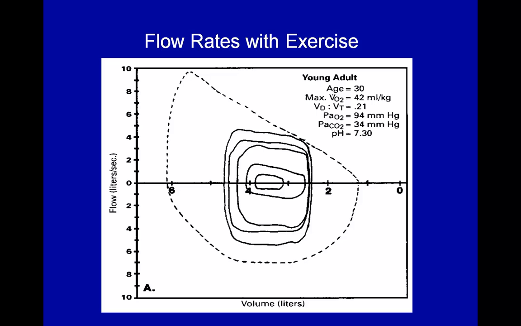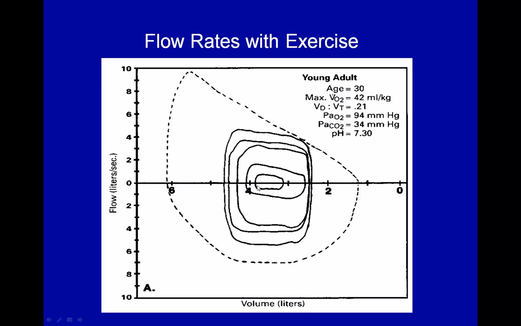So in a pulmonary function lab, we'll measure flow versus volume, not just volume versus time, which we've looked at a little bit. We're also going to be looking at flow versus volume. And this graph is laid out so that expiratory flow is on the upward part above zero of the y-axis. Inspiratory flow is on the downward or below zero portion of the y-axis, and volume is on the x-axis, volume in liters.